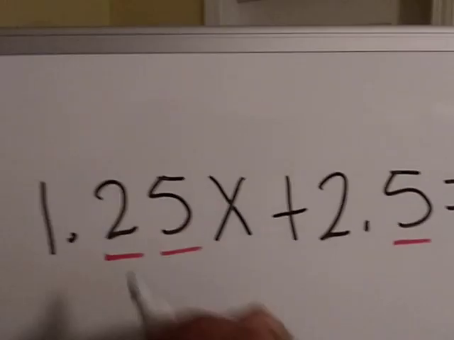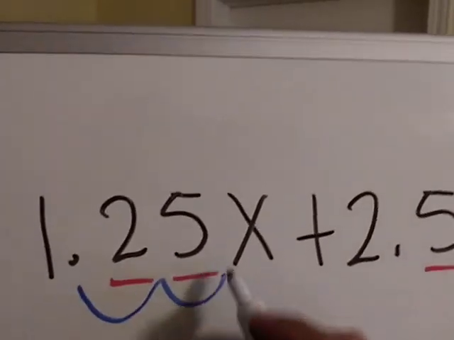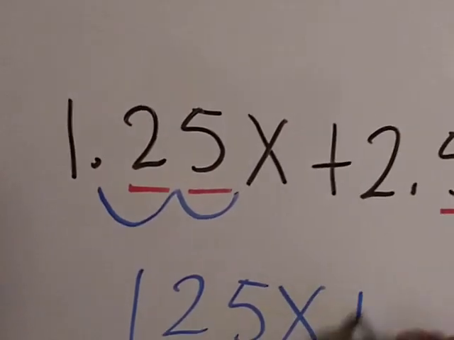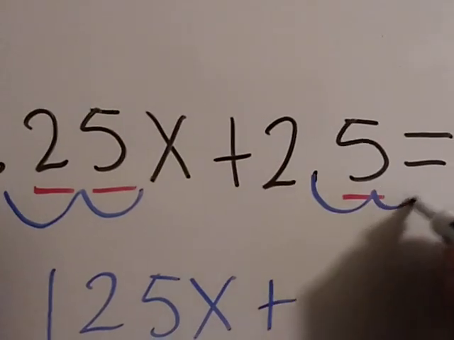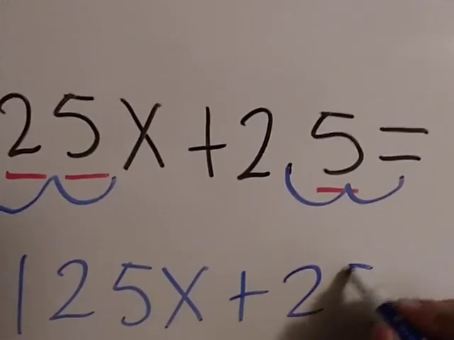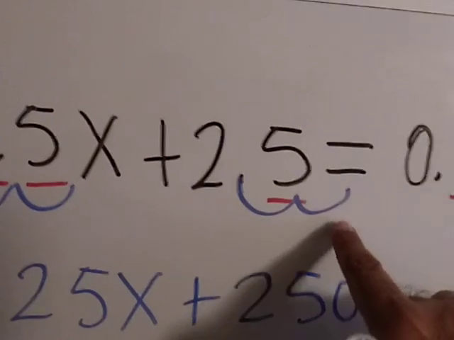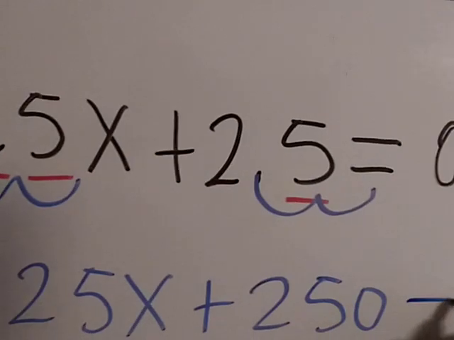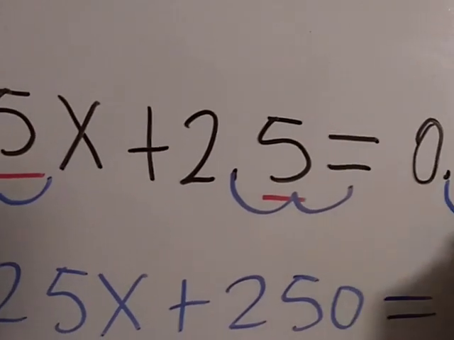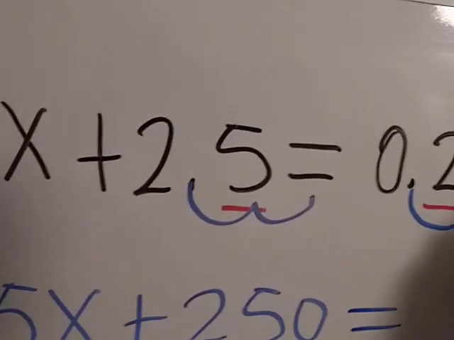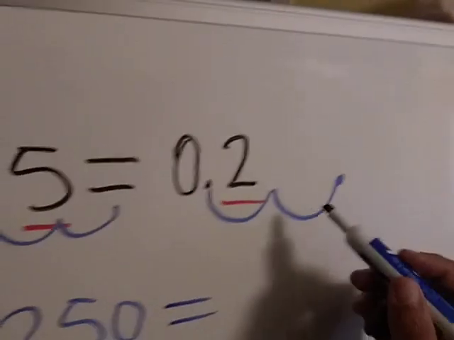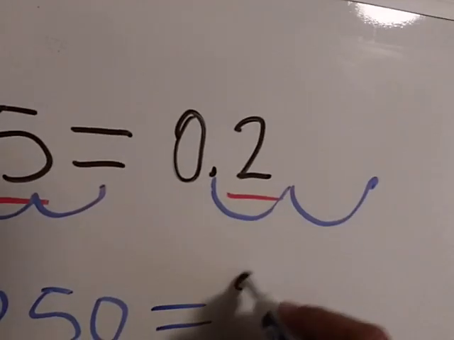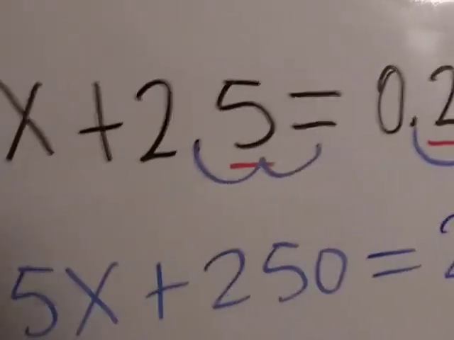So if we move this decimal point 2 places, that will give us 125x plus 250. Whenever there isn't a number that corresponds to that place, we add a 0 to it. And here it would be 1 movement, 2 movements, and we would add a 0 to it, so it would be equal to 20 there. Okay?